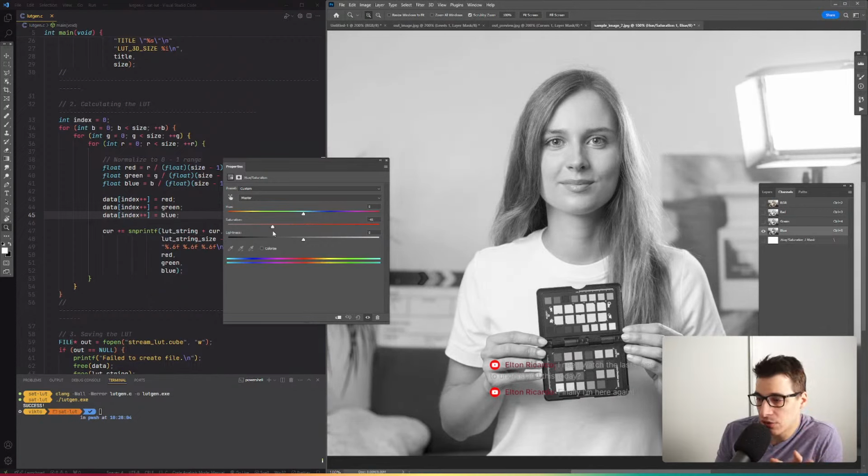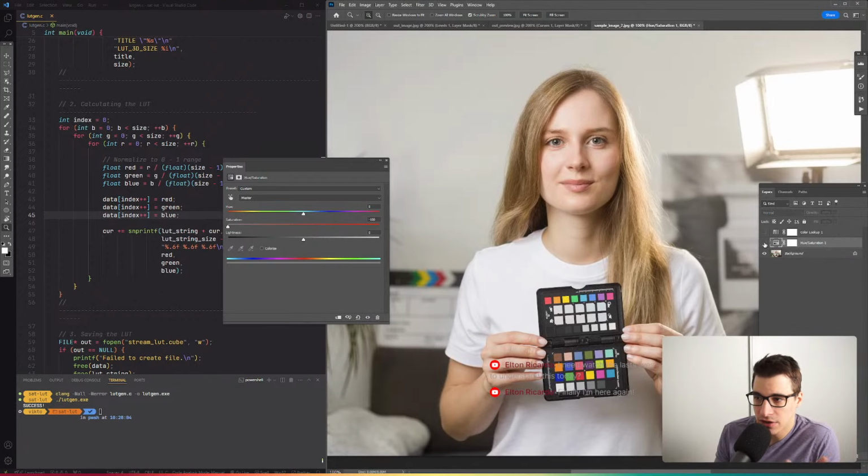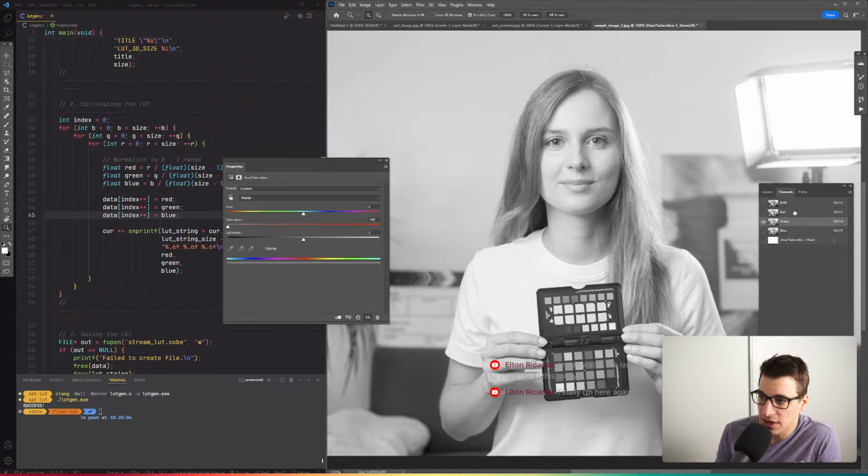It's a more complex algorithm, but let's just say it easily. We are averaging sort of all the channels here. So I pull this down all the way, and now if I check out all the channels, they don't change. The picture doesn't change. It's all the same. So we are making the channels exactly the same, and this is going to be the result. This was before, and this is after. If we look at the channels, everything is the same. The only bump that you see at the beginning is when I switch to all the channels, which has to do with the gamma as well. That's why it changes a bit.